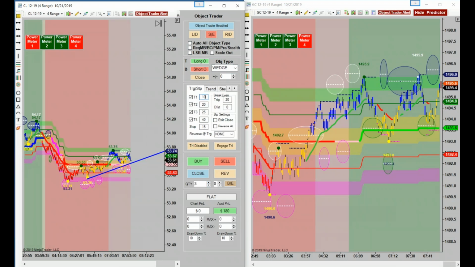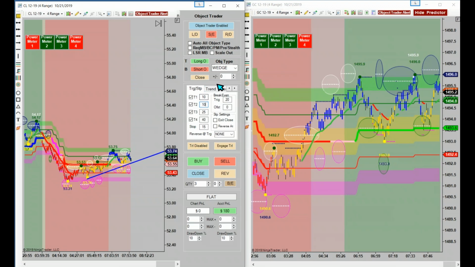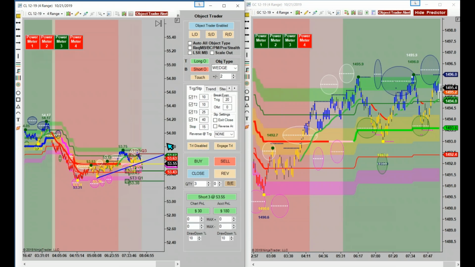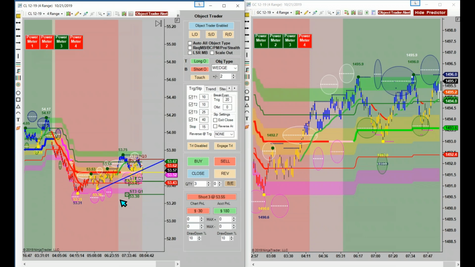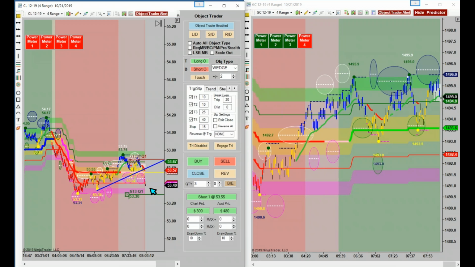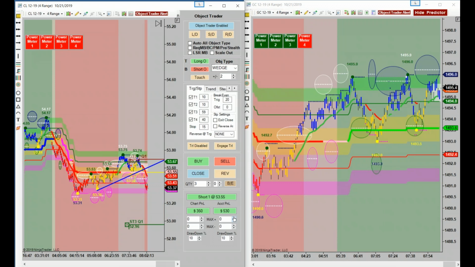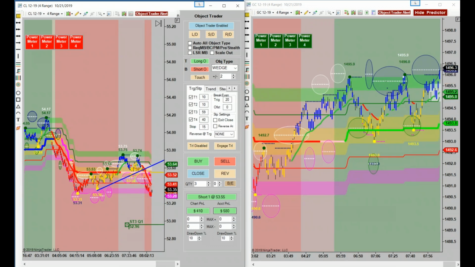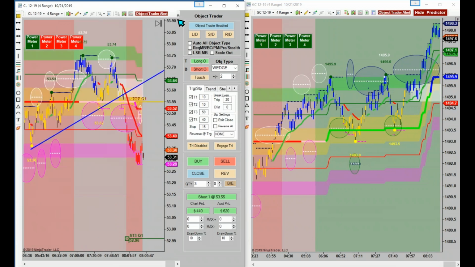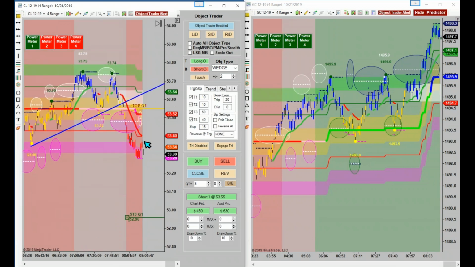I'm going to do 10 and 10. And I wanted a touch. See if we can get something like that. Bingo. Now, by the way, you could move this out of the way, don't you think? That's what we're talking about, a runner. Okay? Notice how you actually did quite well on your little trade there. See, and now you could do a runner on this.